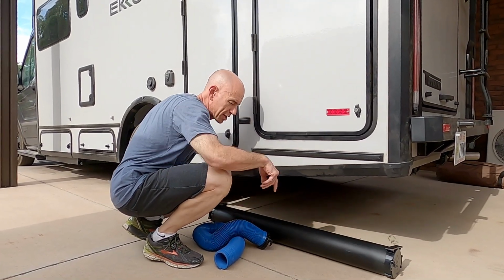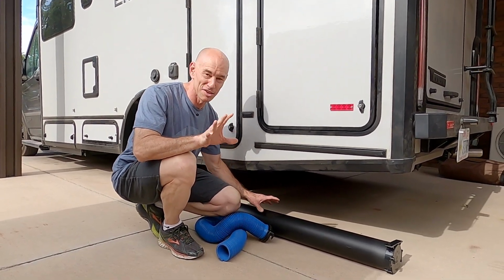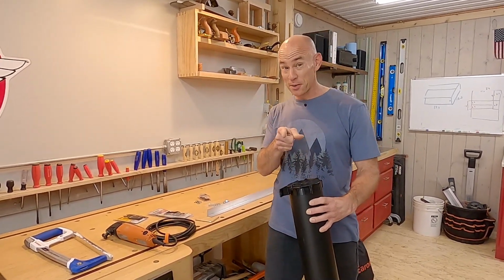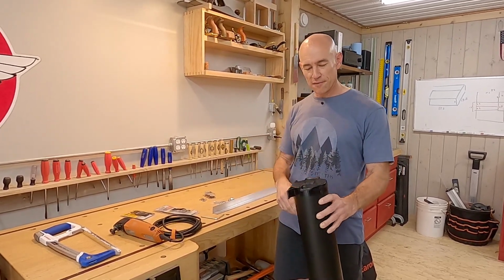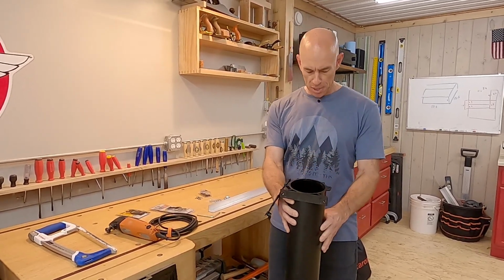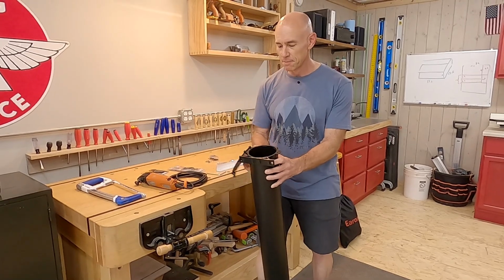So let's go inside, and I'll show you some of the stuff that I've got ready. I'm sure it won't be everything, but this is some of the stuff I've got to get this project done. You can make bets now on whether or not I'm going to have to run to a hardware store to get something to finish. First, of course, we've got the Super Slider itself, and this is just basically ABS plastic. I will be using the bandsaw, I believe, to cut this down. We'll get to that in a minute.